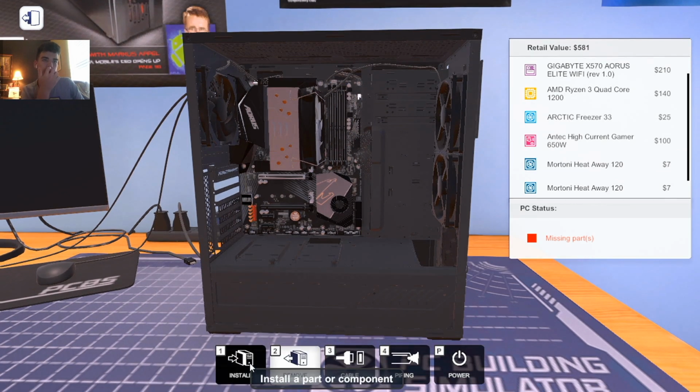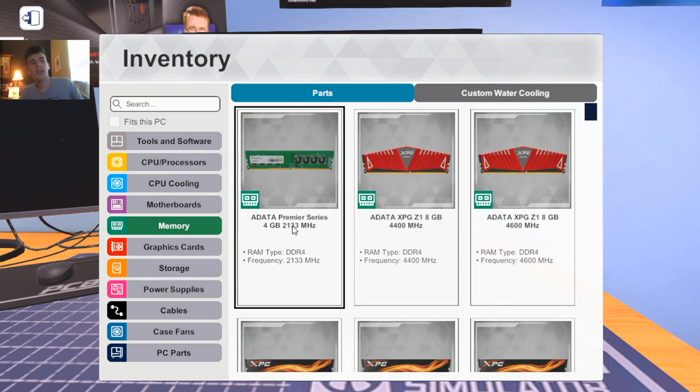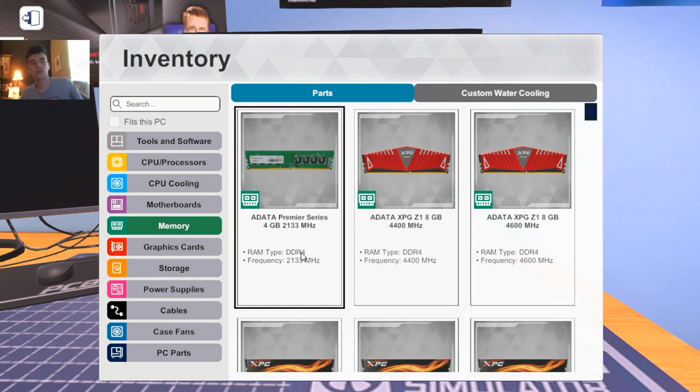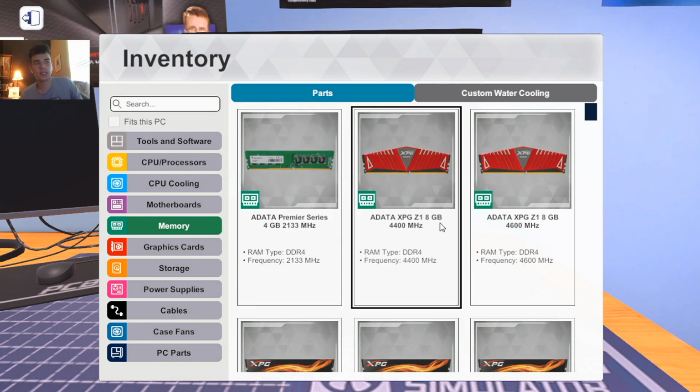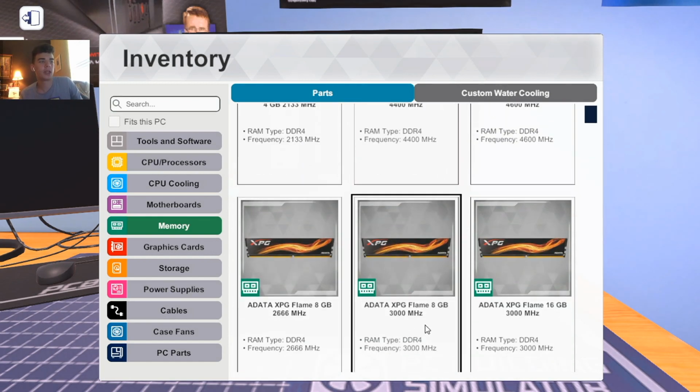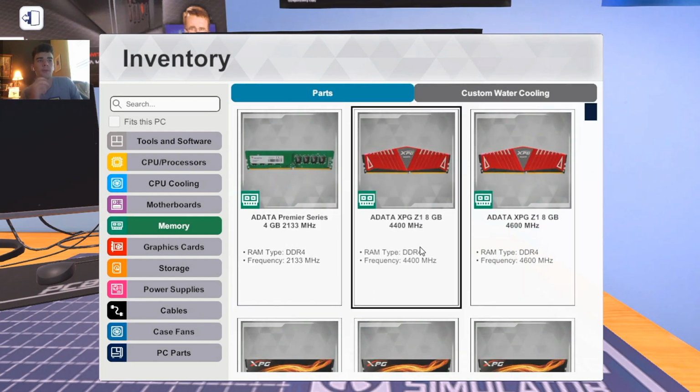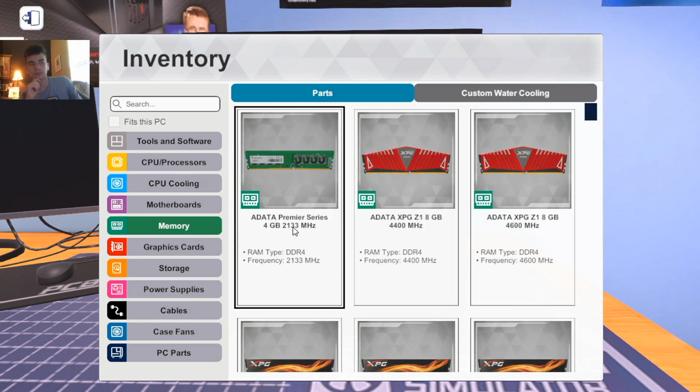So let's look at this again. So if we're going to install some RAM, you see the megahertz here? This is 2133, okay? Now this is 4,400 megahertz. So you think, why would I care too much? I mean, it's 4 gigs, isn't it the same as another? Let's say if we find another 4 gig stick in here, they're exactly the same, even if they have different megahertz, but no, they're not. This is going to run slower.